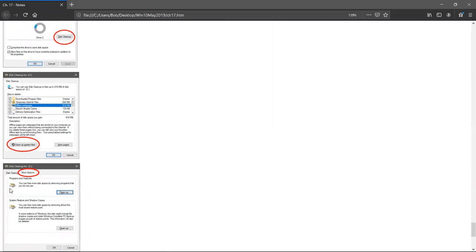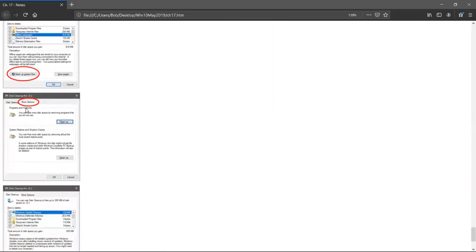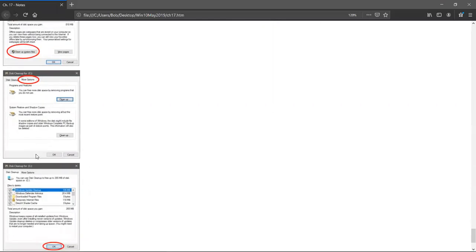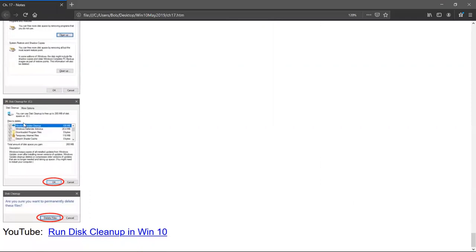Then you end up with the more options button, which allows you to make changes to programs and other things. But on the first tab, the disk cleanup tab, when you click on OK, that's when the deletion of your temporary files will occur.